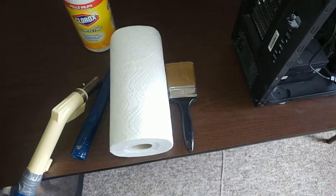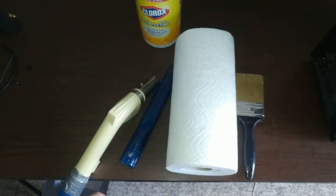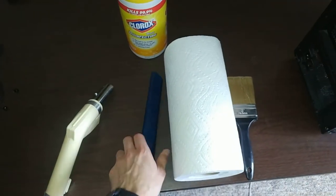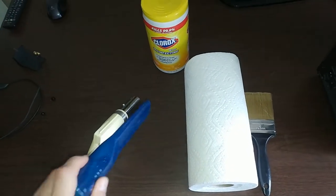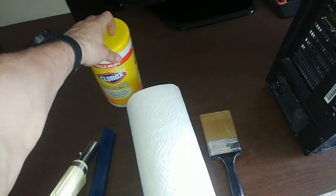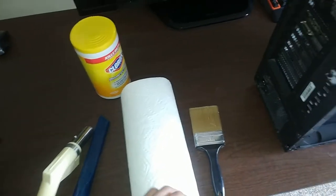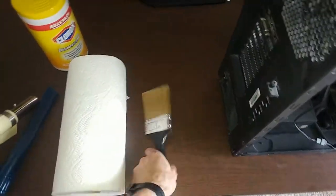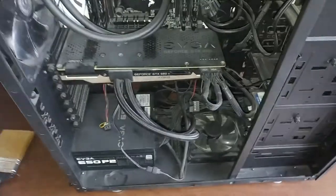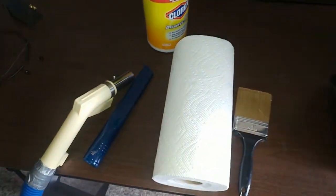Okay, so we're gonna start with cleanup first, and for this job I'm gonna be using whatever I got. I'm not gonna go and buy anything else. I'm gonna use the vacuum cleaner, and I got this kind of nozzle to reach some tight spaces. I'm gonna use a paper towel. I got some disinfection wipes just to clean up the case and stuff. And then I found this paintbrush. I can use it to brush off some radiators and stuff. So, all right, let's get started.